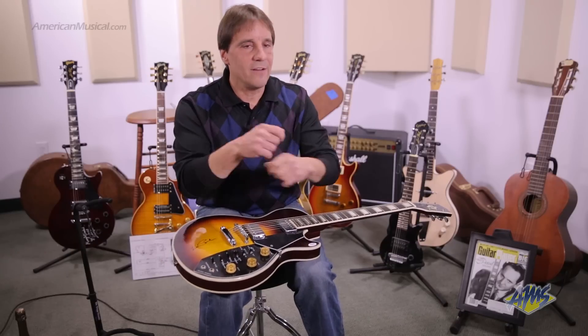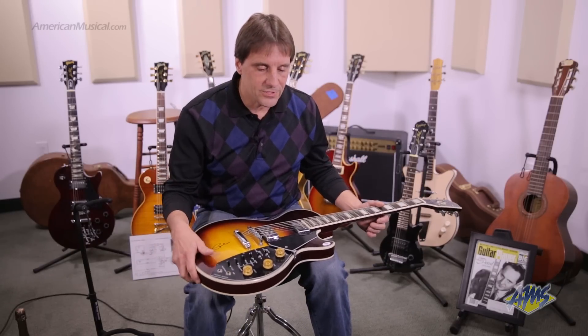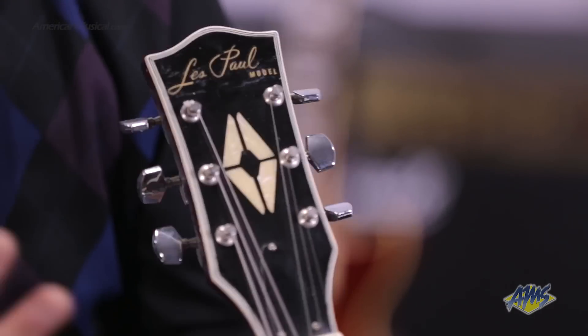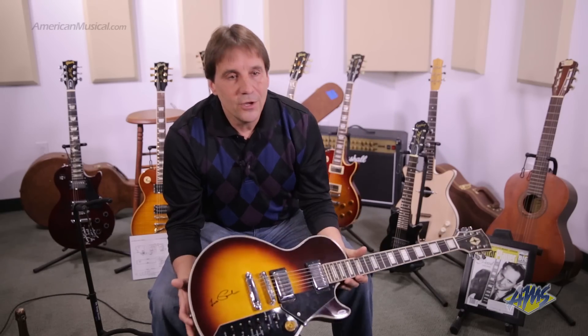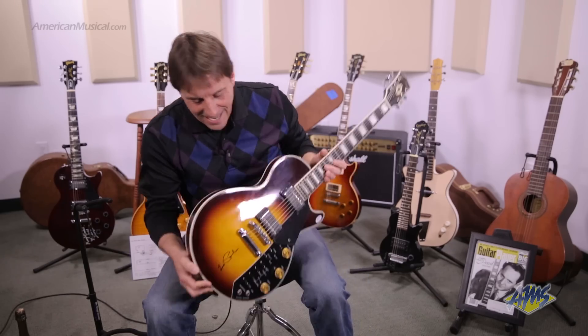He goes, wait a minute, I'll do one better. So he looked through his junk drawer — this drawer was at the kitchen counter and it had everything from files to tape to scissors to soldering guns. He's like, I'm looking for something. So he pulled out this clear Les Paul sticker and said, give me a sponge. Les licked his hand, wiped the sticker on the back, got it wet, and stuck it on the back and handed it to me. He said, Jimmy, you have the world's first Les Paul approved fake Les Paul. And so we got a kick out of it. We laughed. But when you play it, it sounds pretty good.